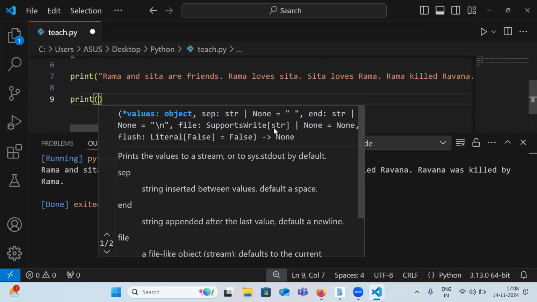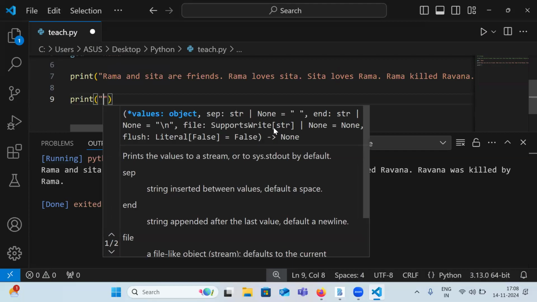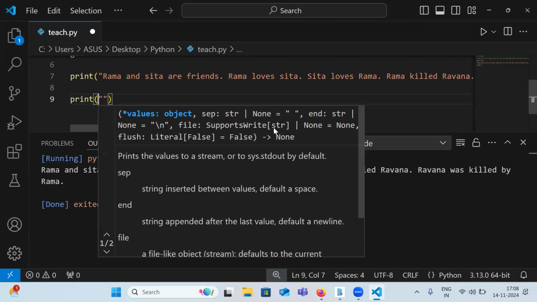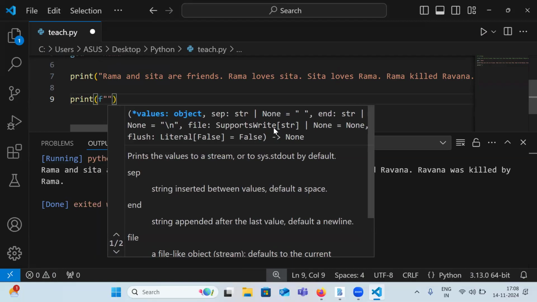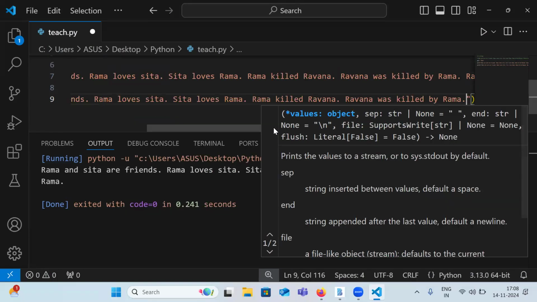In this print function, you can pass double quotes, and before the quotes, you have to put the letter F. F is nothing but format. So what are we actually formatting? We are formatting the text, that is, this particular text.